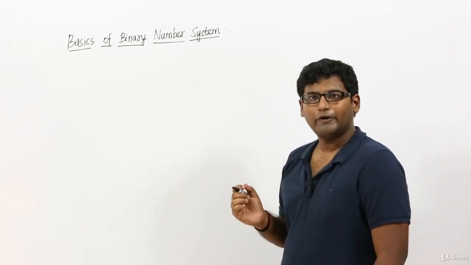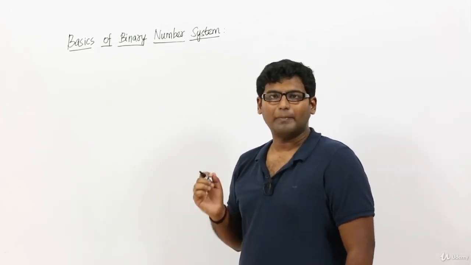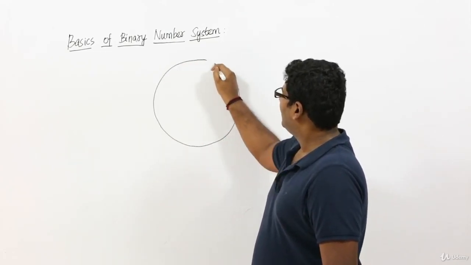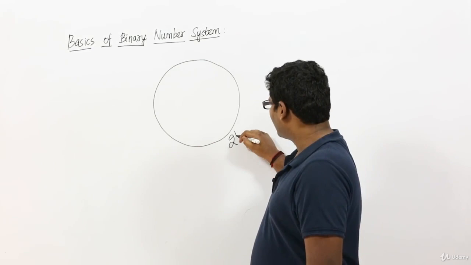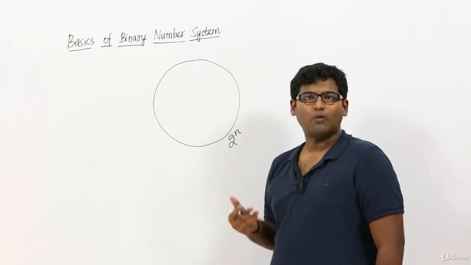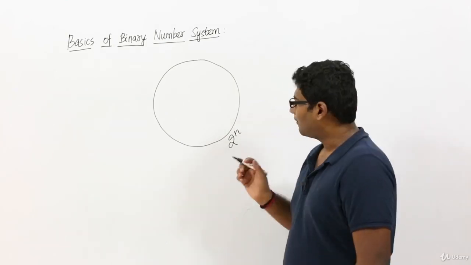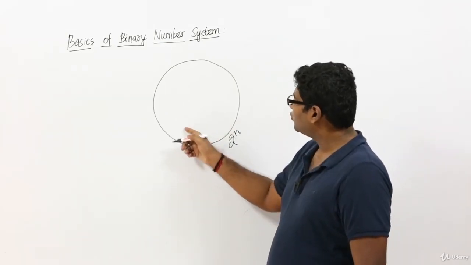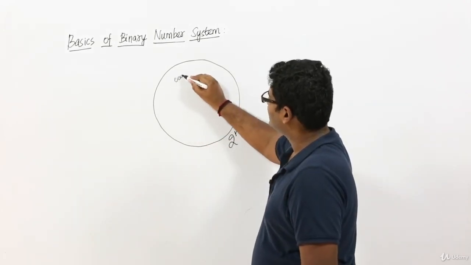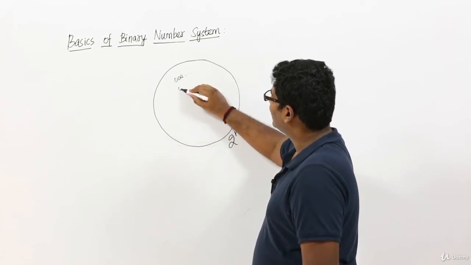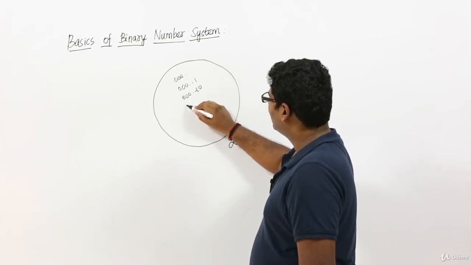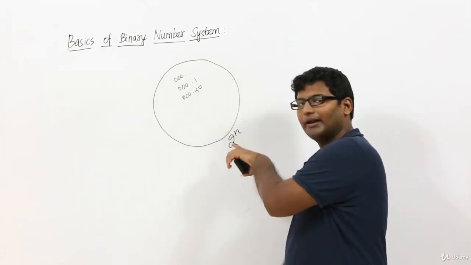I have already told that anything in computer science will be a power of 2. Let us assume I have a group of 2 power n numbers. In order to represent 2 power n numbers, how many bits do we need? We need n bits, which means all these 2 power n numbers will have n bits. For example, it can be 0, 0, 0 and so on up to n bits. Similarly, 1, 0, 0, 0 and so on. Likewise, all these 2 power n numbers are present.